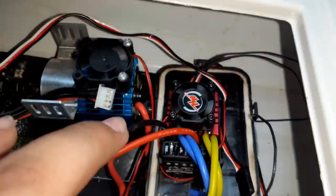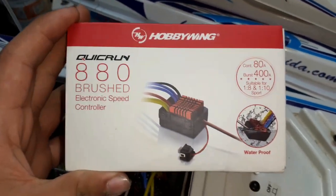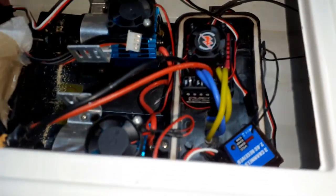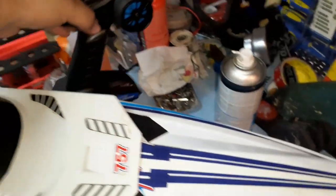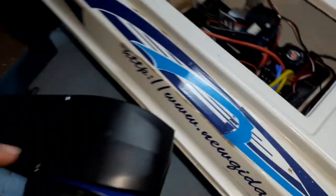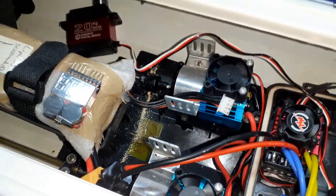This ESC is super super good — I love it. It was a bit expensive but I think it's going to be worth it; it's going to be a big thing in this boat. I also just bought an MT305 remote and receiver — another set for the FTX Outback which I just bought, so now I have two sets. These builds, especially this one, are about to be finished.